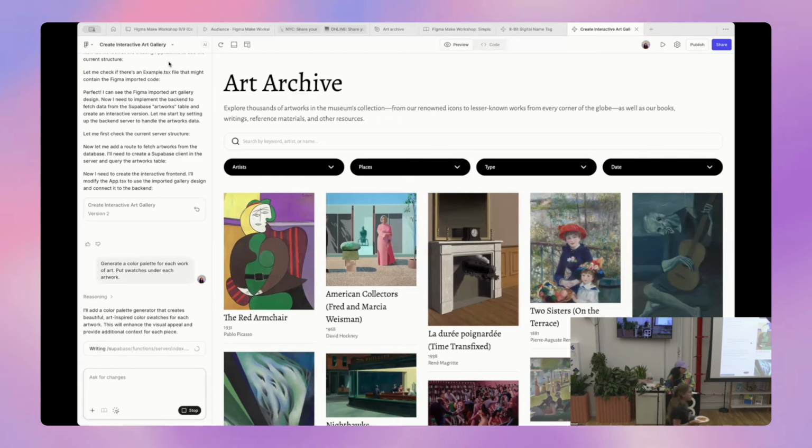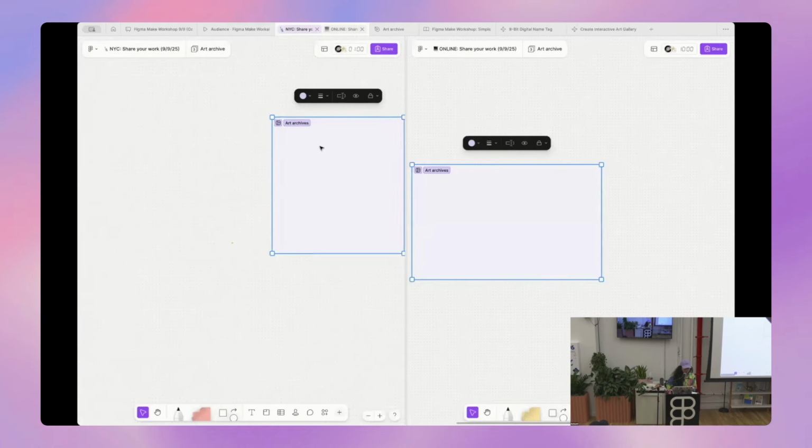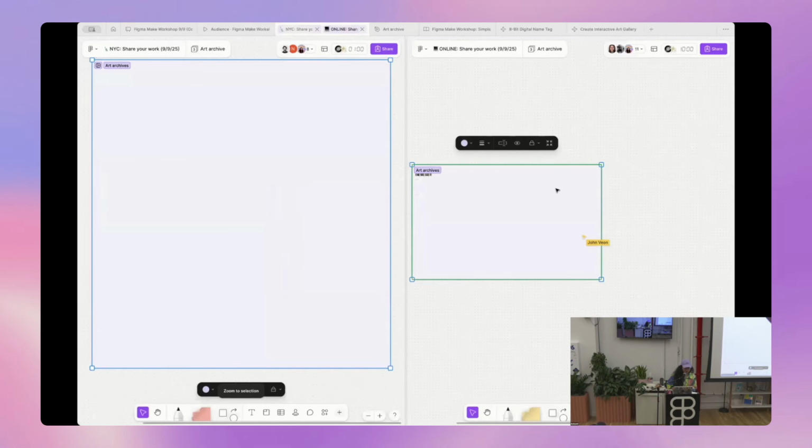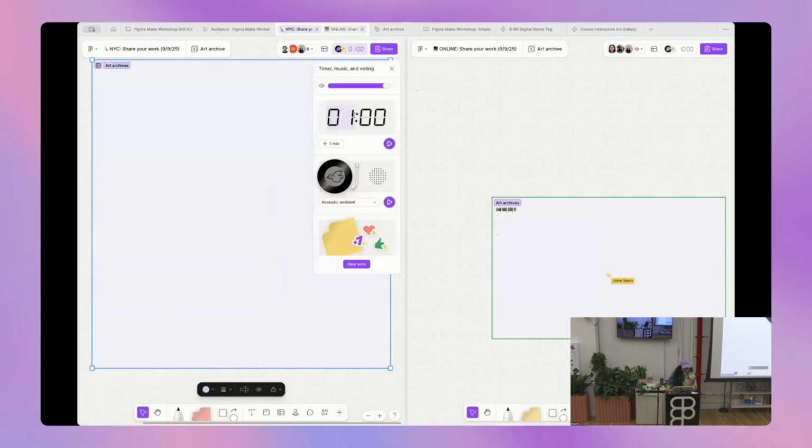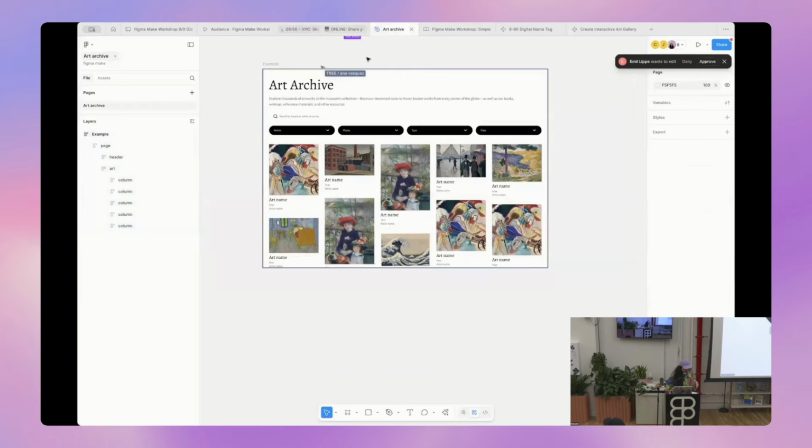And after you're done exploring, you're going to put your final art archive in the FigJam. For the sake of time, we're gonna spend maybe 7 more minutes iterating. So spend 7 minutes iterating on your archive, add features, change up the design a little bit from my design, change up the typography, really do anything.